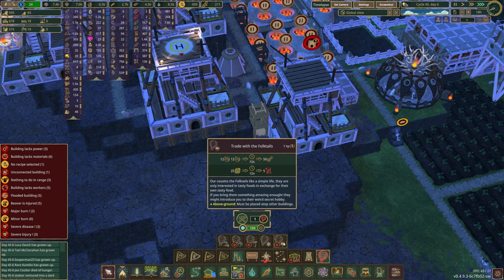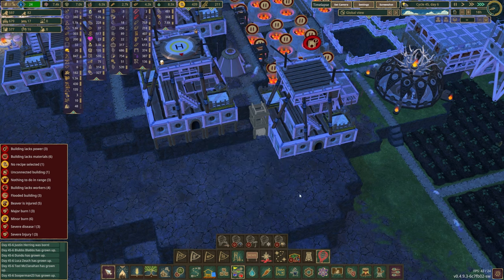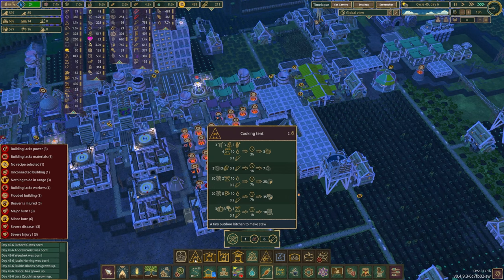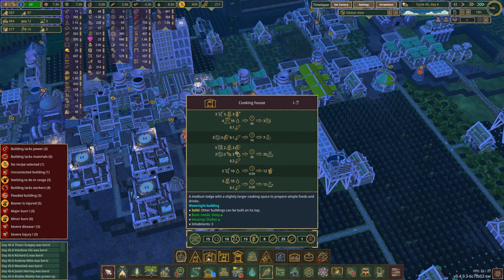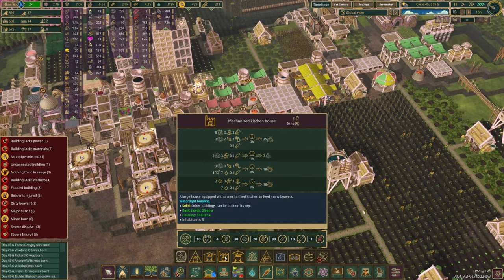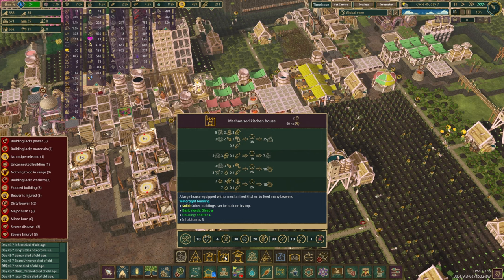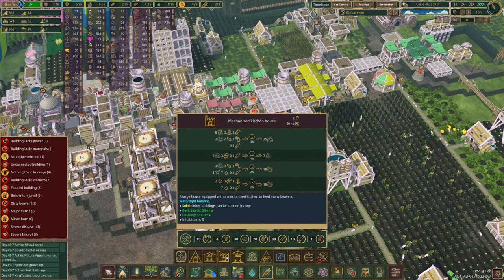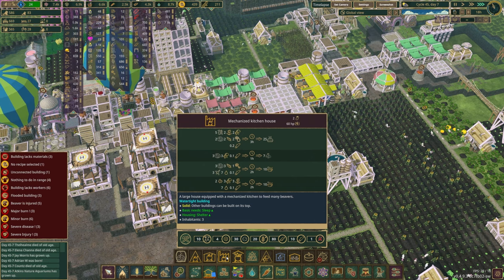I don't know what the other kind of stew is. I guess we could check our cooking tents and look for the different things. Obviously, that's awful stew. The cooking house can make awful stew as well. I don't really know why that's optioned in both of those, but that's all right, I suppose. It looks like that is sunflower stew? I don't know, but it gets made in the mechanized kitchen house is what I was getting at, same as the mushroom stew.